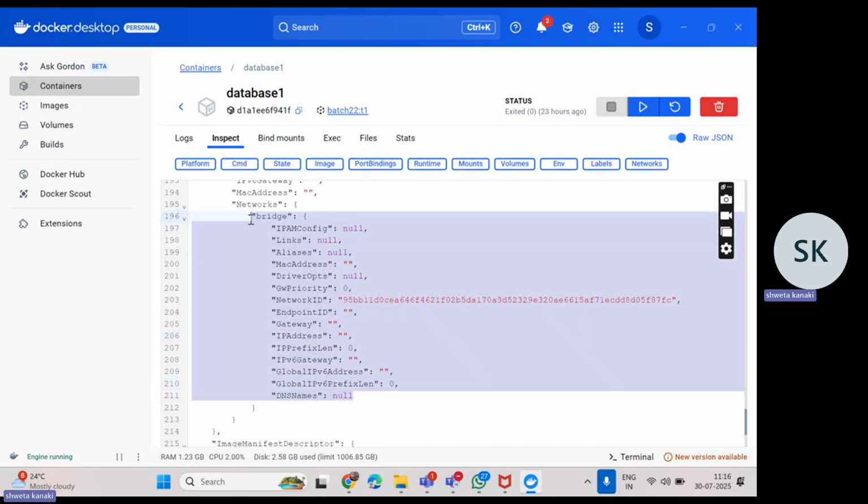By default, it creates a bridge network whenever a container is created.